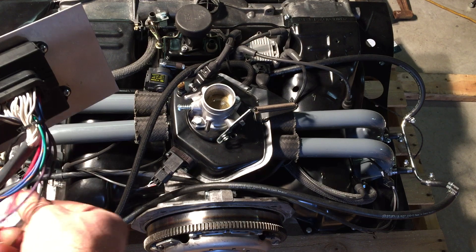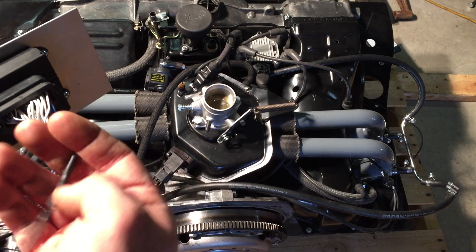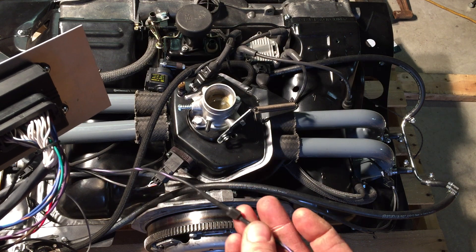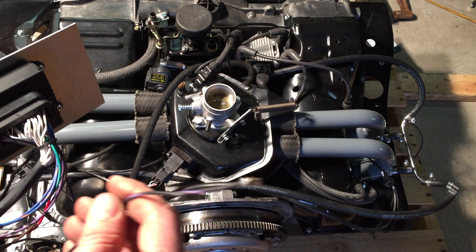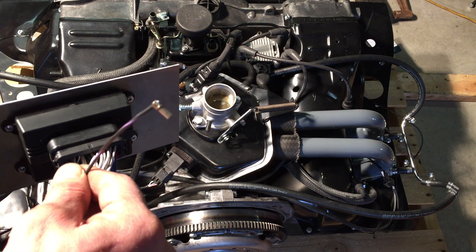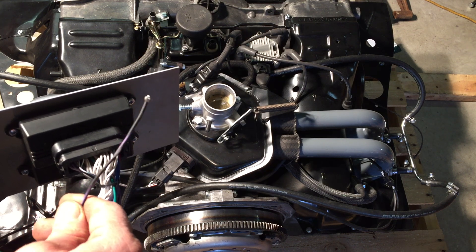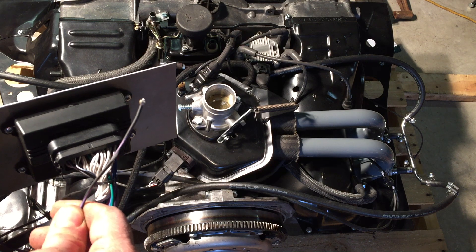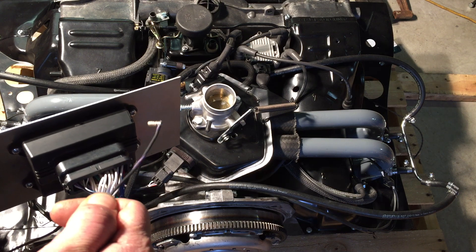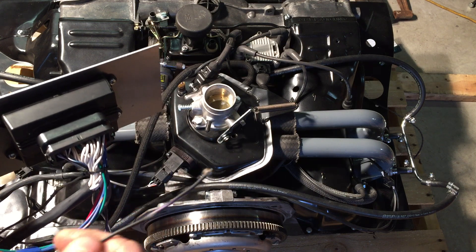This wire, black with purple stripe, is your tach lead. There's a spade connector in the metal for disassembly, but this little bullet-type connector is going to go in your 12-pin that goes in the relay board. You'll have to look at the wiring to figure out which pin, but it should be ready to slip into place — pull the old tach wire out, put the new tach wire in. This is the same harness that has your starter wiring and reverse light wiring, so it's going to piggyback on all of that.